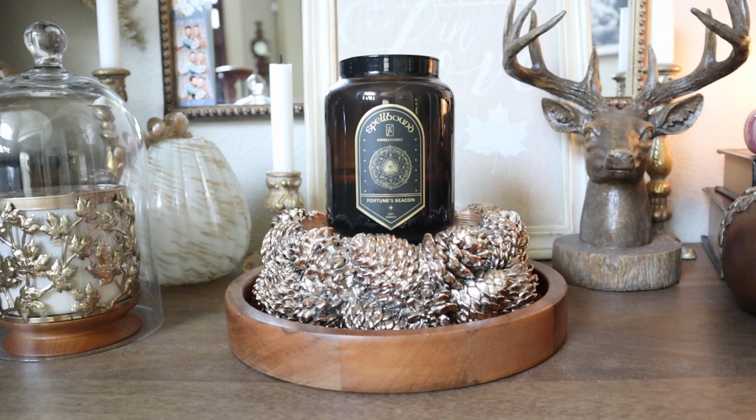Okay, so what do I smell here? Listen, this is 98% hyacinth, and it is a very potent hyacinth. Hyacinth is not really my favorite floral note. It's just very sweet and very potent. I kind of put it in the same category as lilac, although I think I personally like lilac a little bit more than I do hyacinth. Hyacinth is a very intensely sweet, springy floral note to my nose, and it's usually just quite potent, and that is definitely the case here.